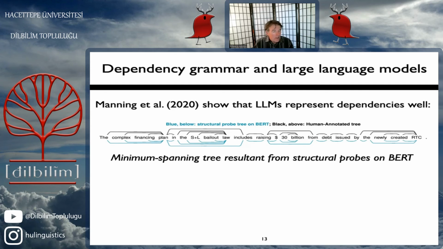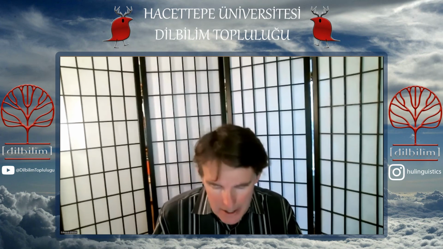I'm one of those people who doesn't think there is a competence-performance distinction. Let me say what I mean by that in a sec. I spent a lot of time thinking about it, and I went back and reread what Chomsky said on this back in 1965. I think it doesn't make sense in a usage-based framework, which is what I think is on the right track, to think of competence being separate from performance.